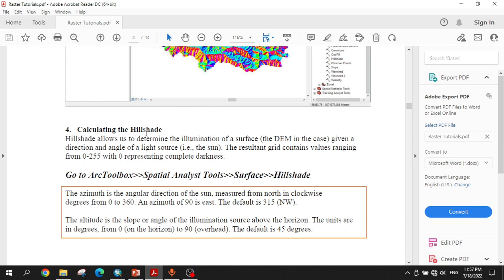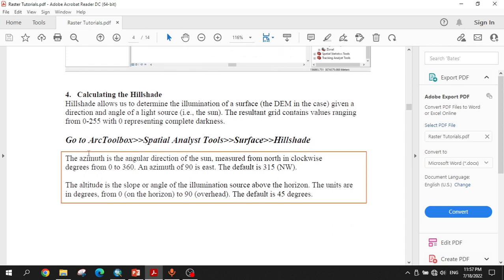the hillshade, and for calculating the hillshade, at first we have to know the basics. The azimuth is the angular direction of the sun.